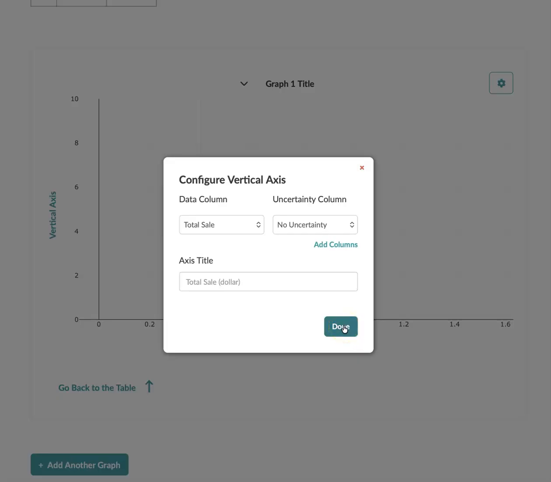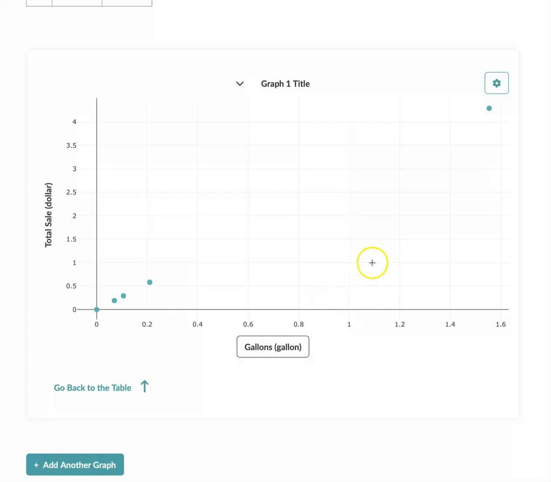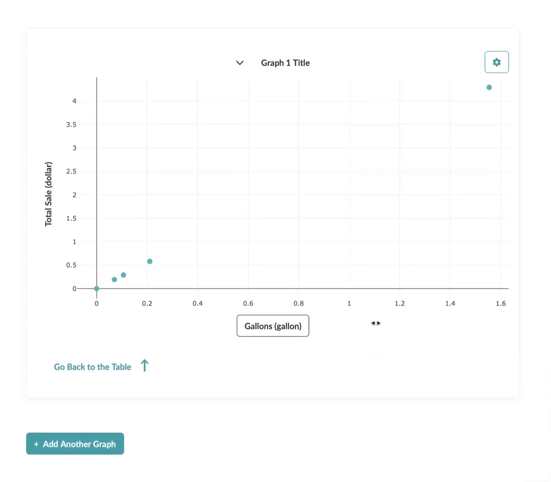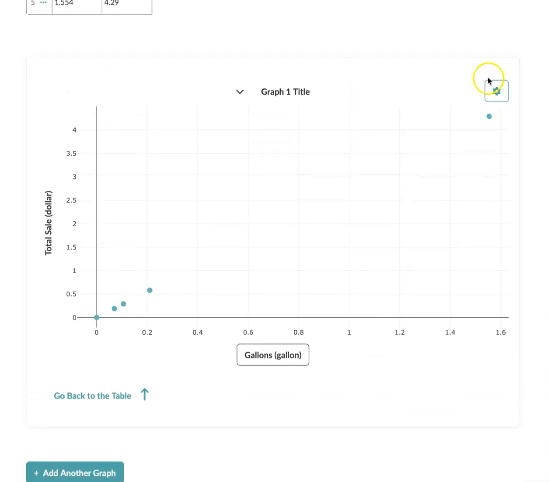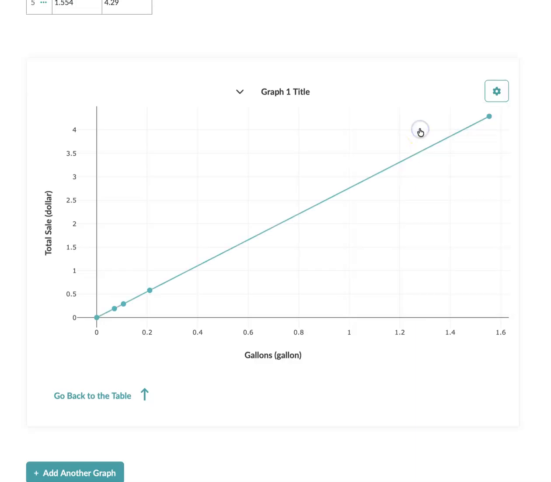And again, even if there are no instructions, this is just trial and error. See what works. And now you can see here the graph. You can see the first 4 data points that I created: 1, 2, 3, 4. And the one that you created, which is way over here. Then what you can do next is click on this gear to make a line graph. So we're going to connect the dots with a line graph.